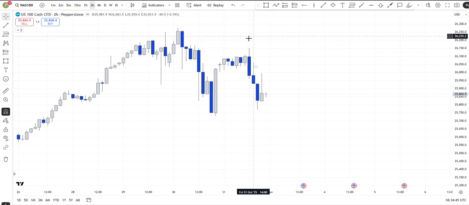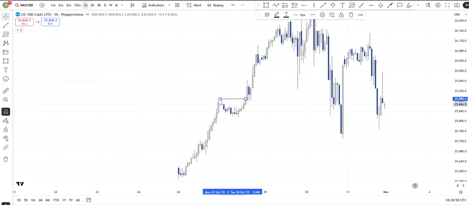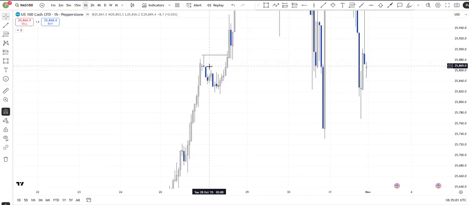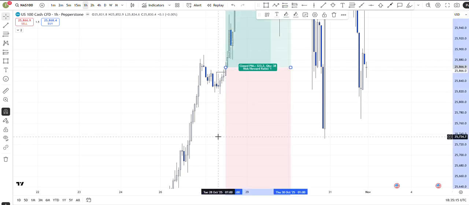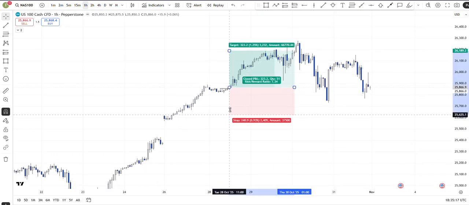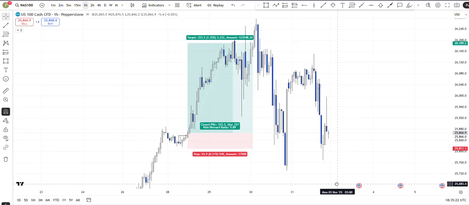If I was short on this high here, if I was long off of this low here, say again, just as a rough example, market broke structure here. So say this low, high, there's a change of character here. And let's just say I took an aggressive trade and I took a long off the close of this candle. And my stop was below the strong low that did its job on a 1 hour, for example.